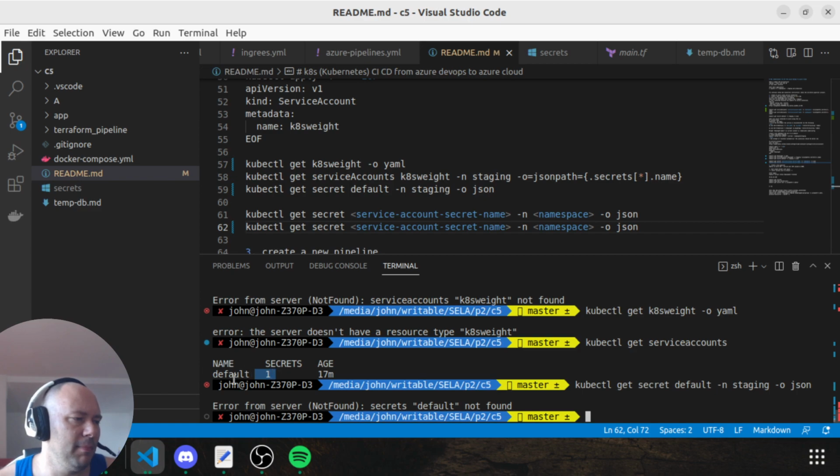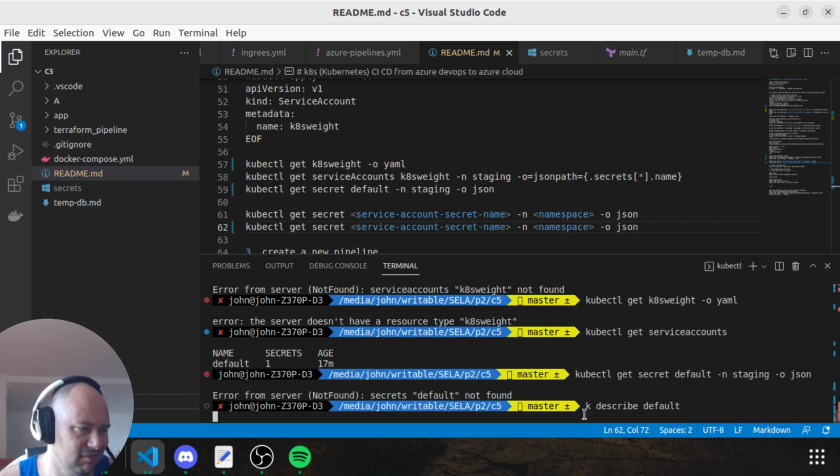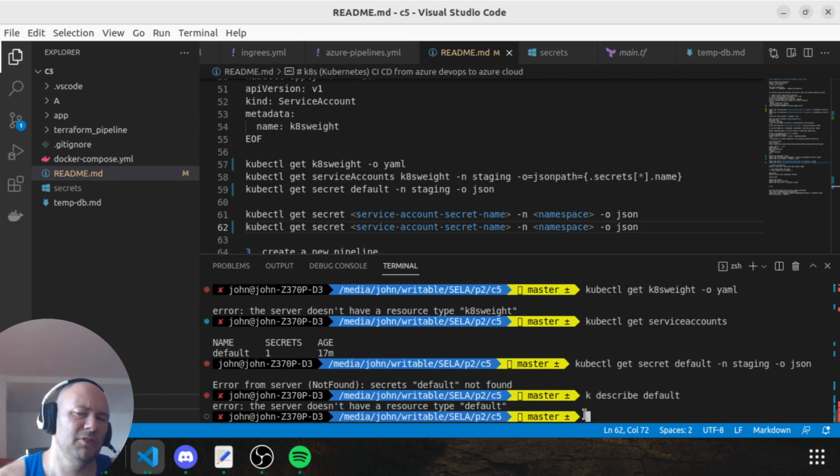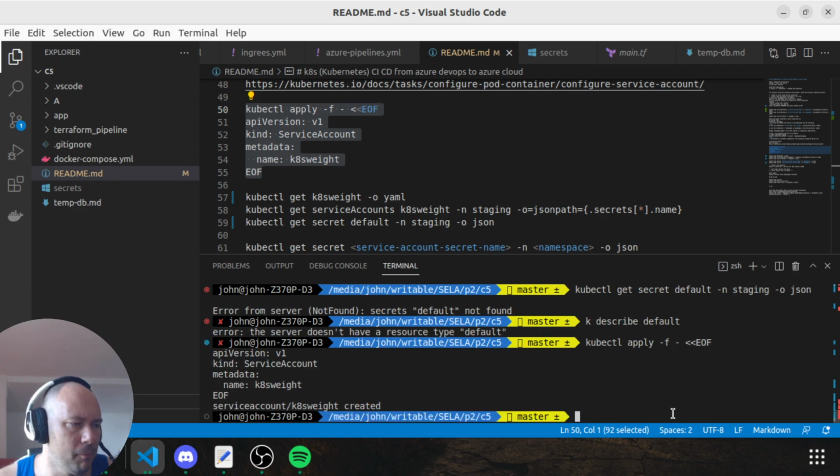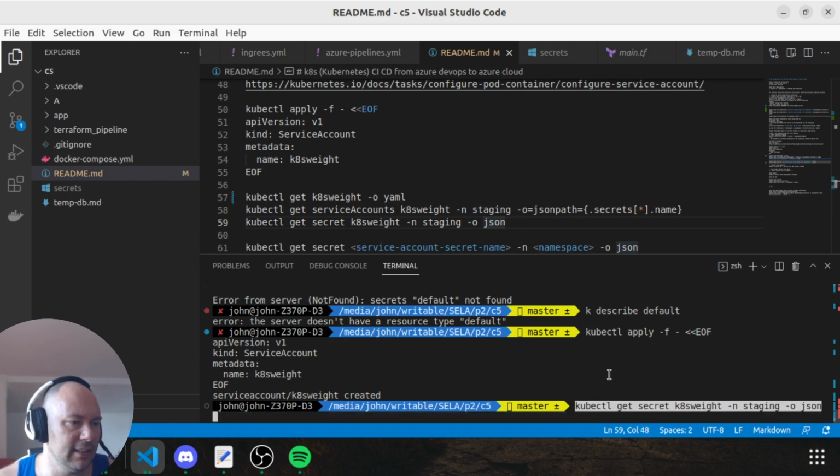So maybe we need to describe. Okay, describe default. No resource type default. I think it's creating again the service account name. I think it doesn't find the name.